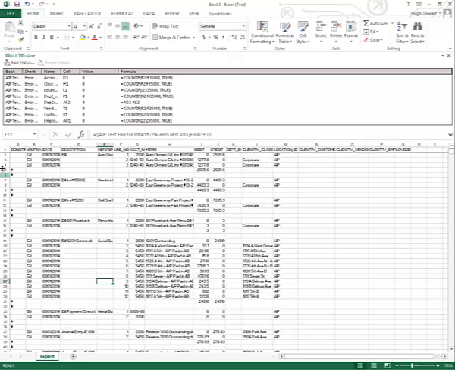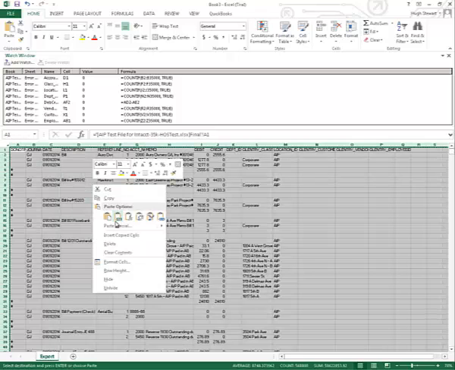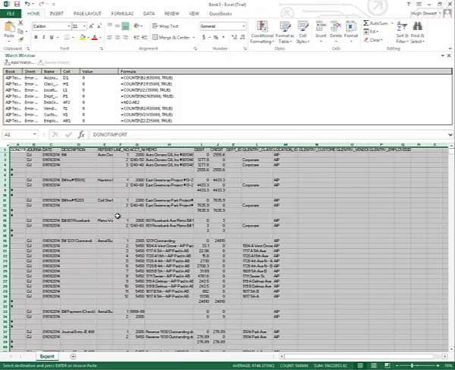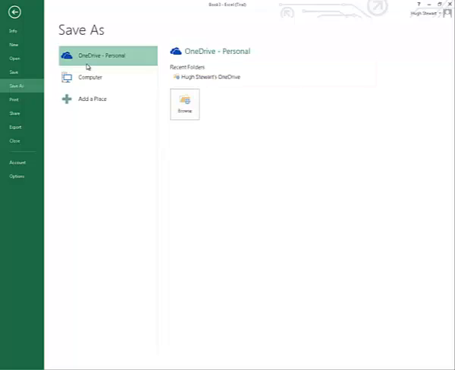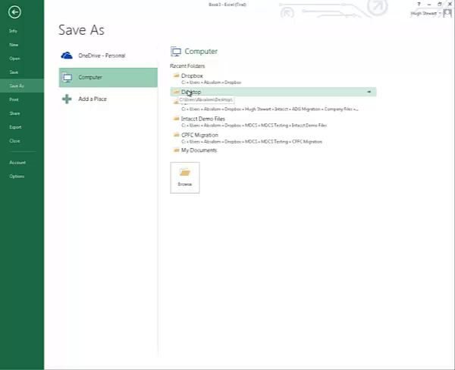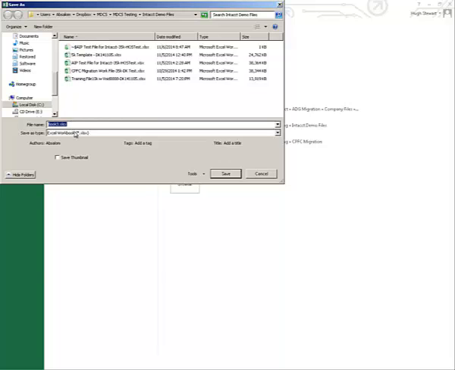So we have now made the separate export file. We're going to go ahead and save as. We're going to put it in our Intacct demo files folder.